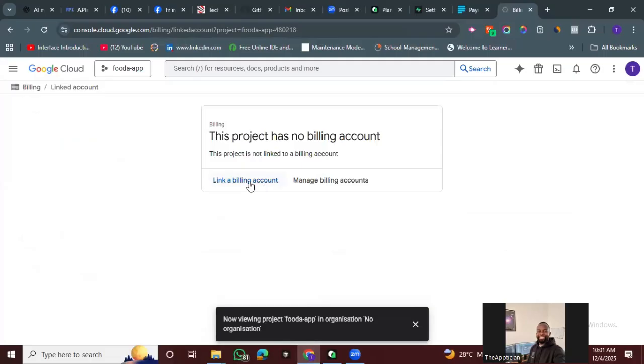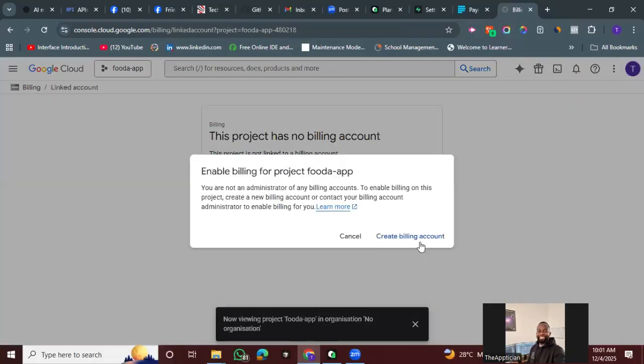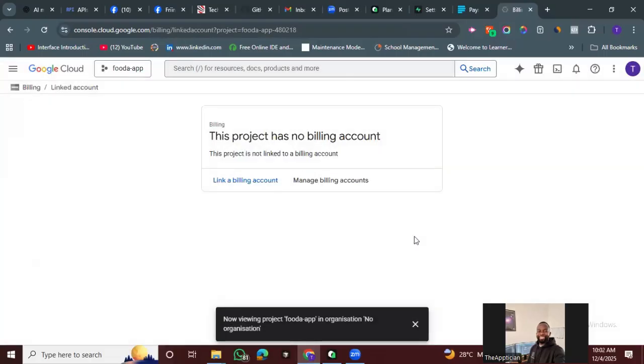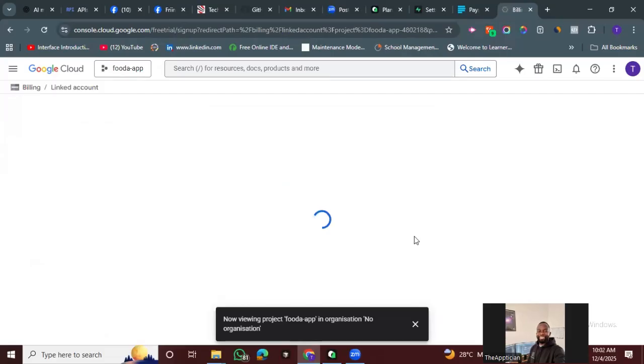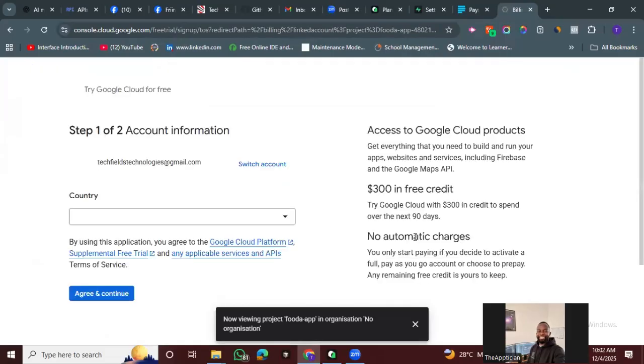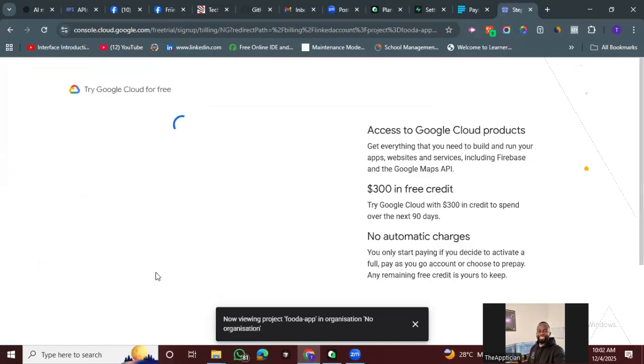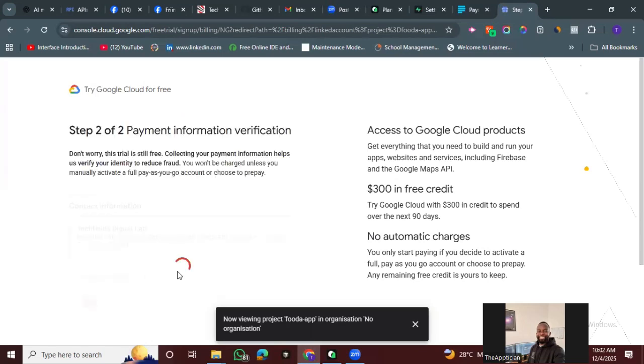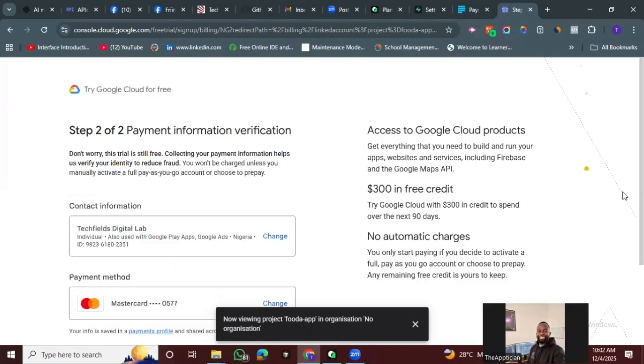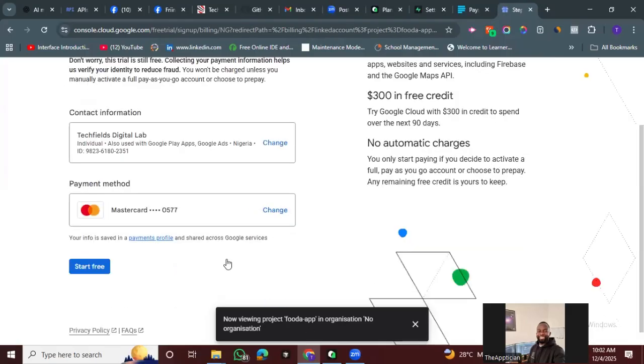All right, so link a billing account, create billing account. Continue. So if you really want to last in what we are doing, you need to create a card.